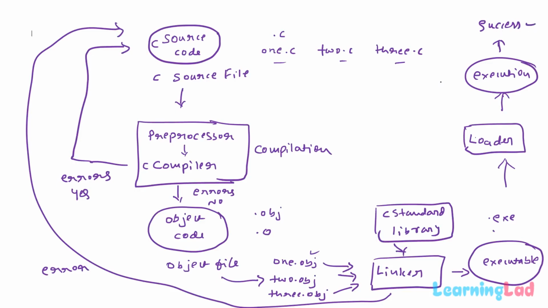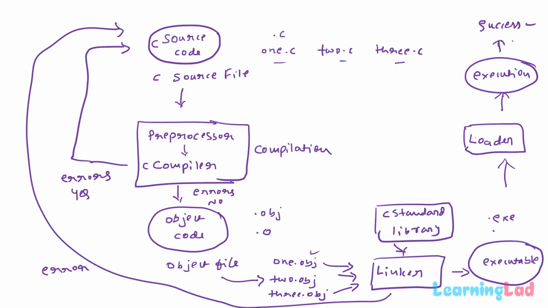For example, let's say you have written a program to calculate the area of a triangle, and in your source code, let's say you have made a mistake while writing the formula to calculate the area of the triangle. You will not get any error, because the computer doesn't know the formula to calculate the area of a triangle. You have to provide that correctly, but you have made a mistake in that, and that's why you will get to this execution stage, but your program will not produce the proper results.